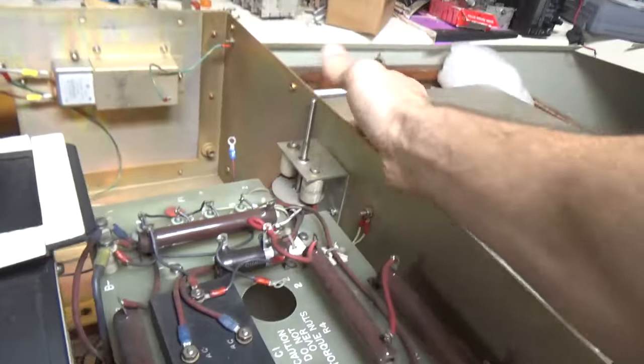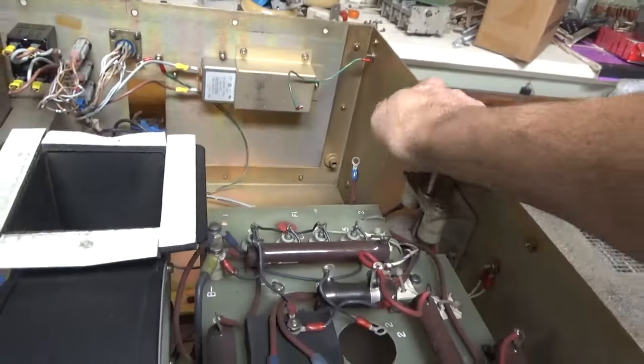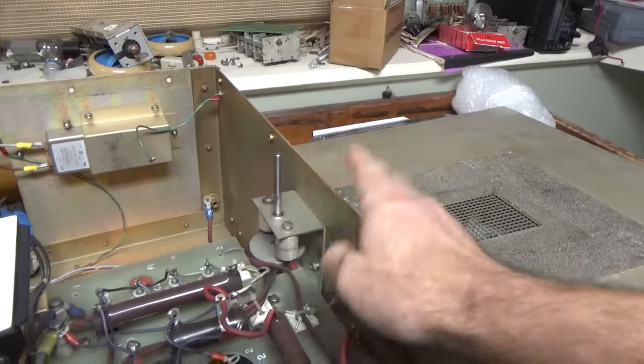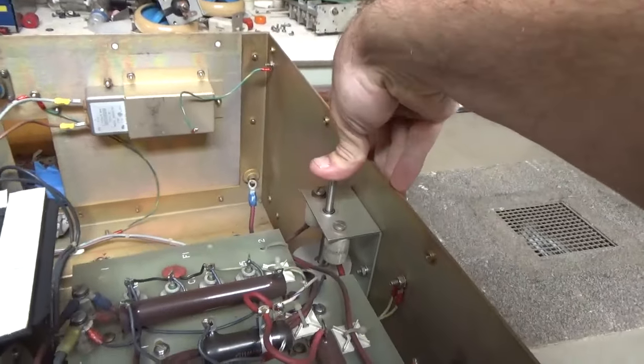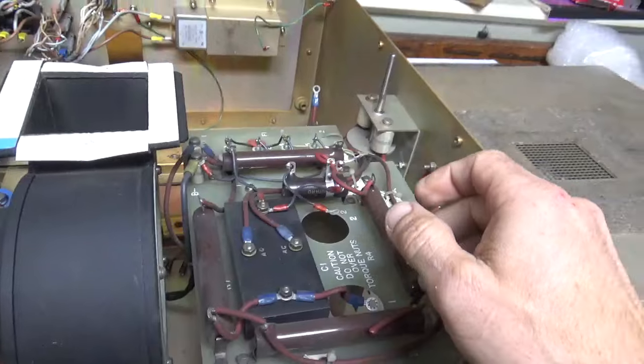Not sure if I'll be able to use this or not. I might. If I put a taller standoff in there, maybe I'll have to high pot it, but this is good to have. I'll have really good bleed resistors in here.